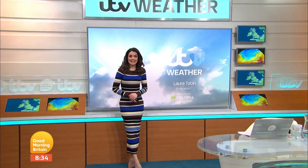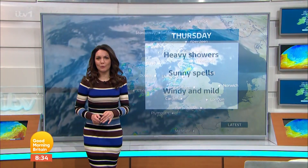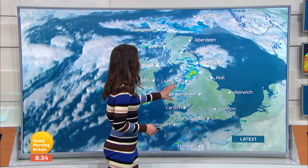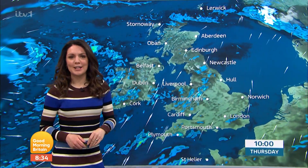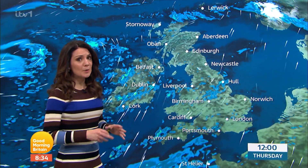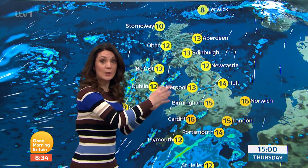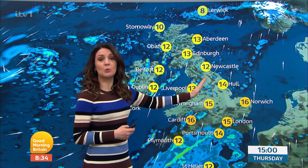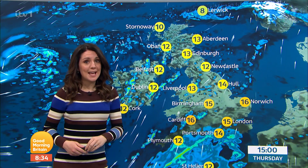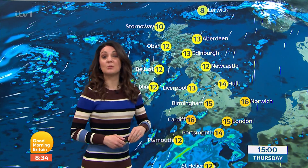Today's weather, much like yesterday, it is one of sunshine and showers. Some of them could be heavy, but they'll be fairly few and far between. First thing this morning, greeted by some wet weather in the form of showers through Wales, northern areas of England and the north of Scotland. But many of us starting off fine and dry. As we head through the day, it won't be long before the showers arrive, but they're very hit and miss — sunny one second, showers come through, and then more prolonged sunshine afterwards. When they occur, particularly Northern Ireland and northern England, they could be heavy with the odd rumble of thunder and fairly blustery as well. A mild day ahead, highs of 16 or 17 degrees, but turning cloudy and wet in the far south later — a miserable damp end of the day here.